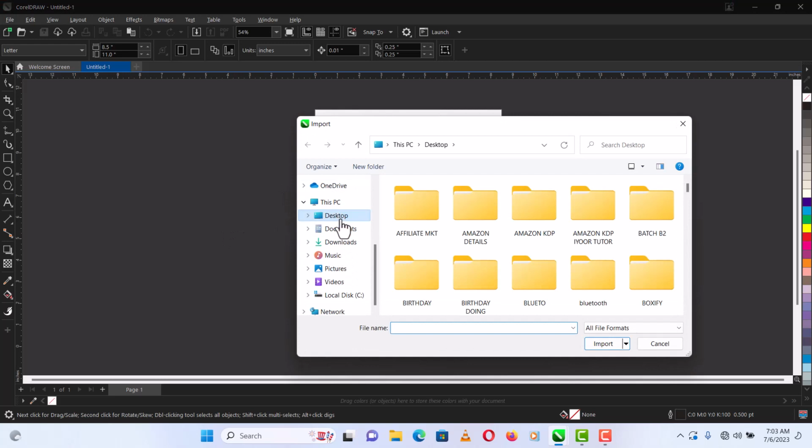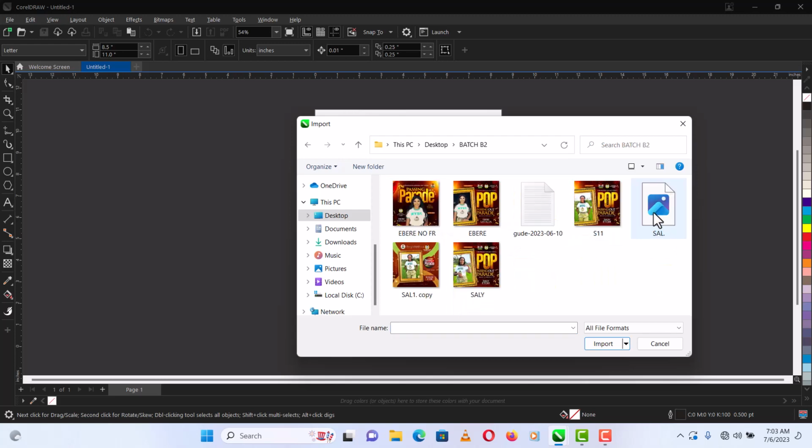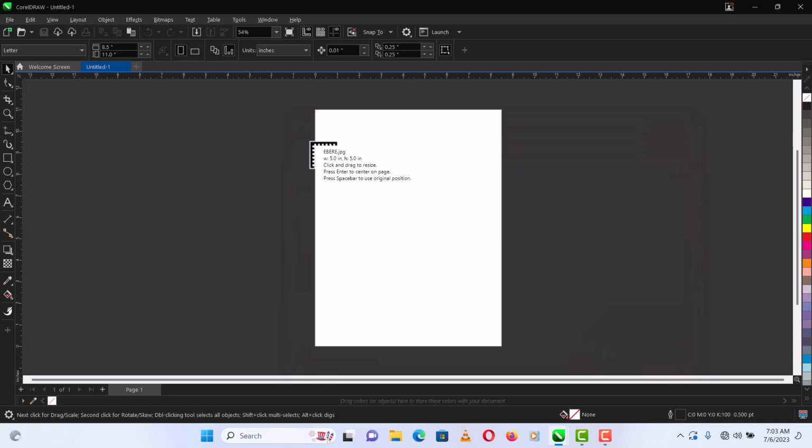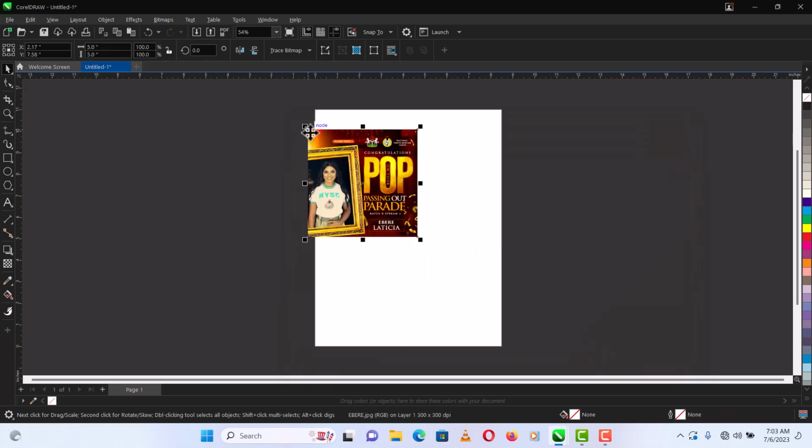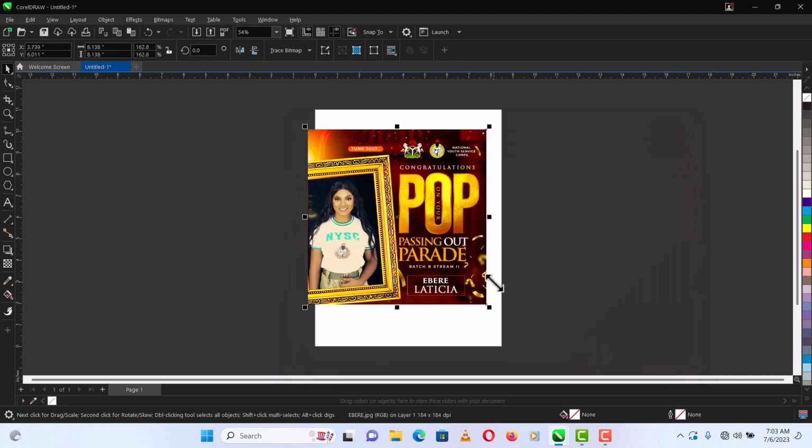Or one particular something like that, you want to introduce it to your work, you click on import. Import will prompt you to this page. This page means where is your work, what do you want to do. Oh, okay, my work is inside this batch B. Okay, I want to bring in this work. I will just click on import like this. Import will bring it like this for me. Then I can now do whatever I want to do on it.